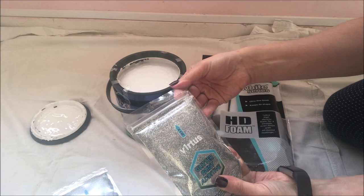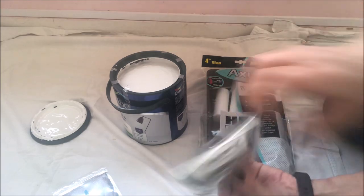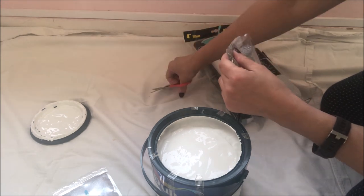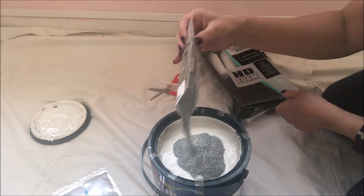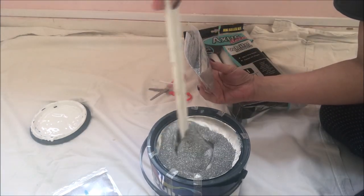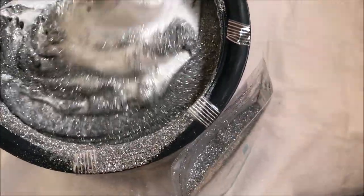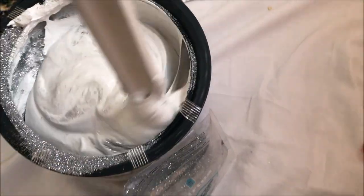There's the white paint. We're going to open the sachet of glitter now and pour that in — you'll need to cut these with scissors. So it's nice to get a good close-up of that. I'm just going to cut this glitter all across and then pour it in. I'm going to give it a bit of a stir as I'm doing this. There you can see a close-up image of the glitter going into the paint. Nice and even swirl.